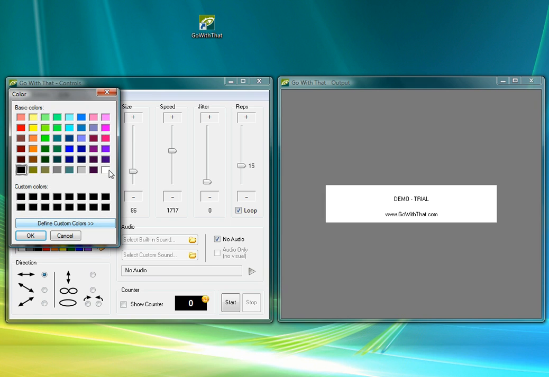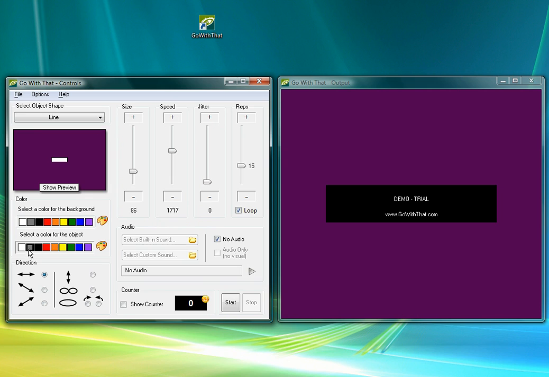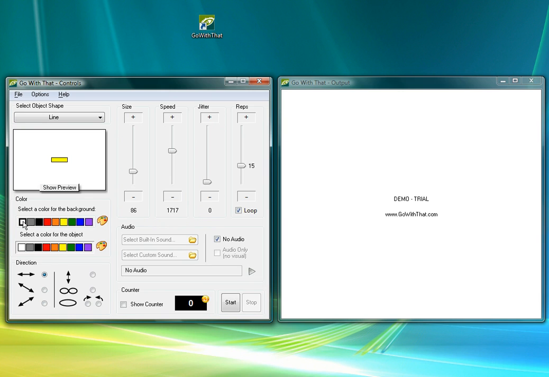You can also adjust the color to your own liking by using the color mixer in both the PC and Mac environment. So you can see there's a lot of choices there in terms of color.